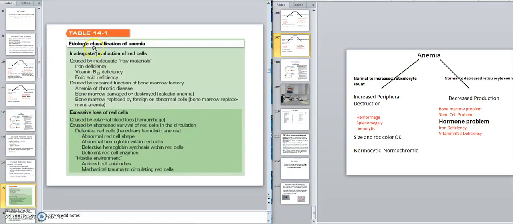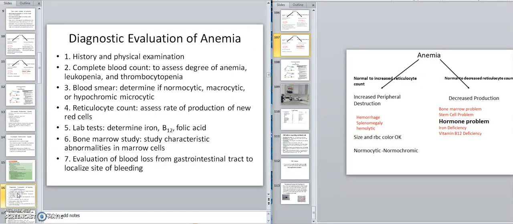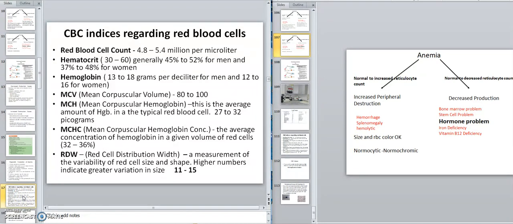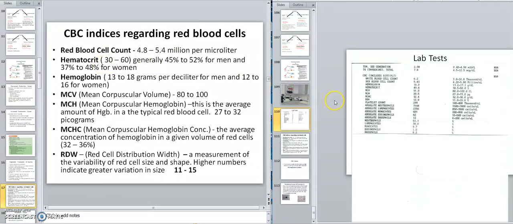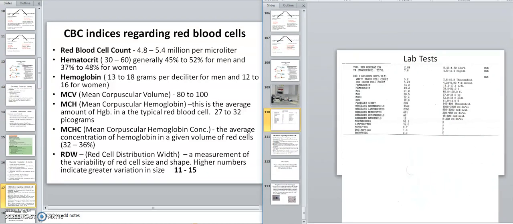Here's another chart that I pulled from a pathophys book to show you a decrease right here, inadequate production. Here again is our diagnostic workup, which we talked about earlier, you can see right there. Here is, as we alluded to, kind of an explanation of this here. Now, when you look at this, I'm going to size it up a little bit here if I can.